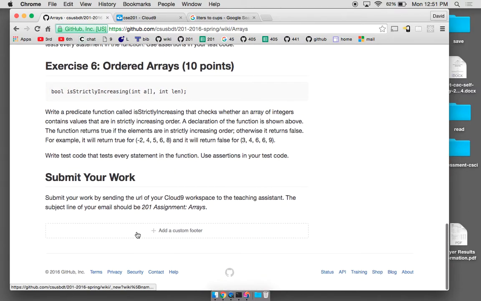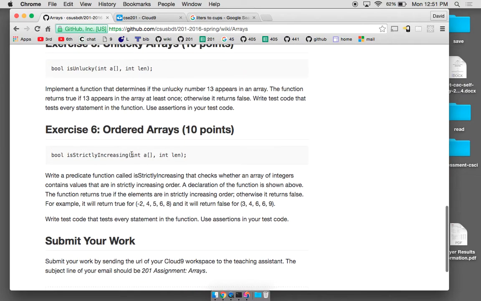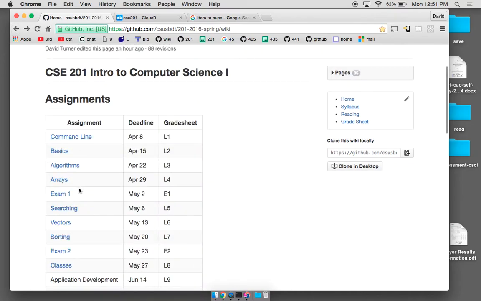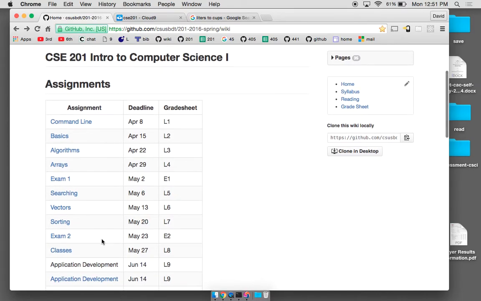There are 6 problems, all to do with arrays. And after this assignment, arrays, we have arrays, algorithms, basics, and command line. Then exam 1 covers all of those topics. The one thing that we haven't covered yet is arrays. So I wanted to talk about that today and get started on that.